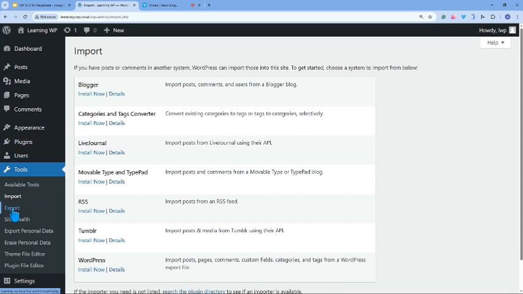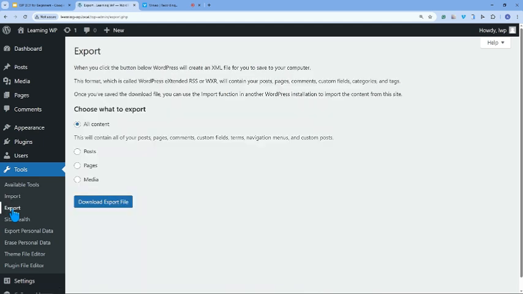Export is for when you want to export your content right from your present WordPress site, just like when you export from another site. You can export all content. You are seeing this because we do not have any custom post types. There's no product, there's no event, there's no jobs and the likes. These are only the post types that we have: we have posts, we have pages, and then we have the media. If you want to export all of these, you just click on download export. When you click on download export, you see that it is downloaded.